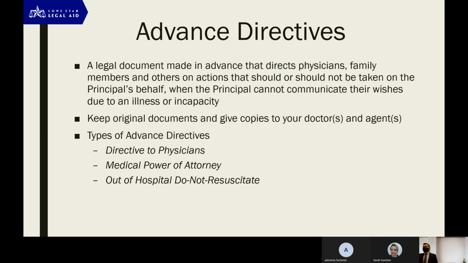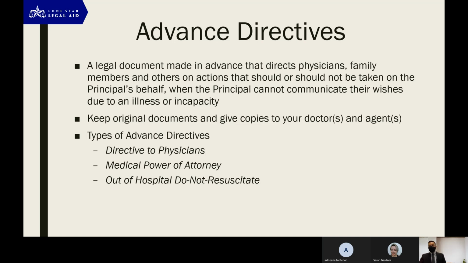This, like a will, should be carefully tracked in terms of the original documents. You want to keep track of the original, know where it is, and make sure that the people that should know where it is, your agents, know where it is. You also should make copies of this and give it to the doctors and agents that are being affected by it. So if you have a certain primary care physician or a hospital that you get treatments at, you want to make sure that those routine practitioners have copies of any advanced directive that you write, giving authority to make these decisions to another agent. This way, there's no lag time or issues with handing that authority off or making clear what advanced directives you have in place.